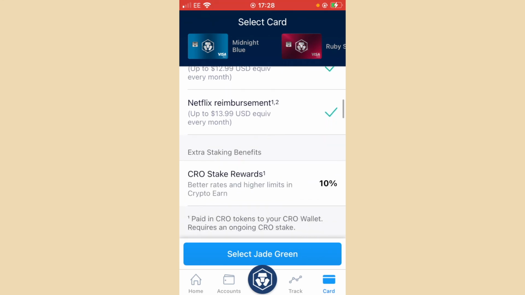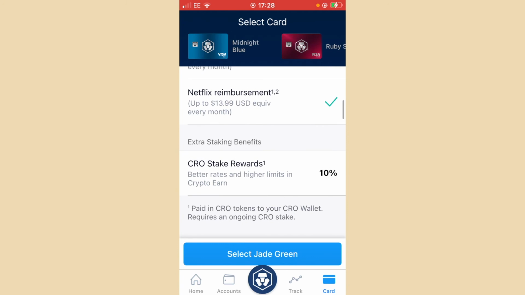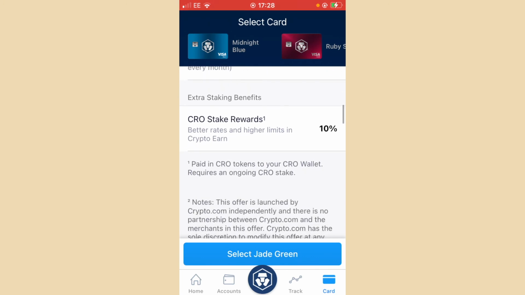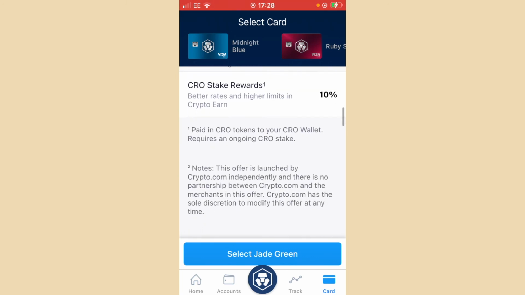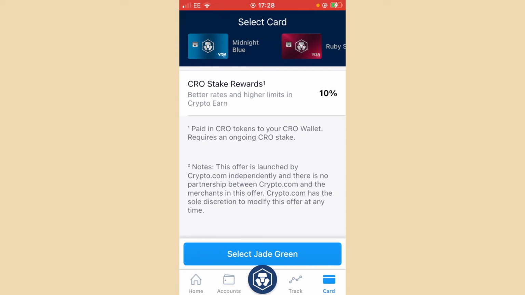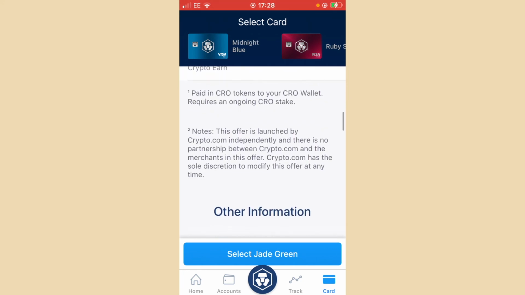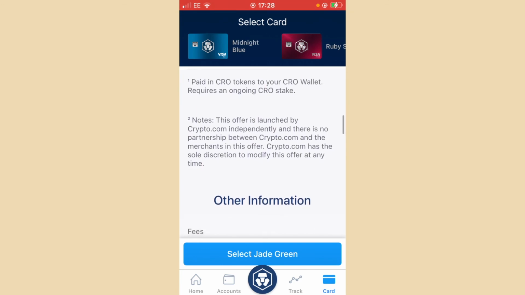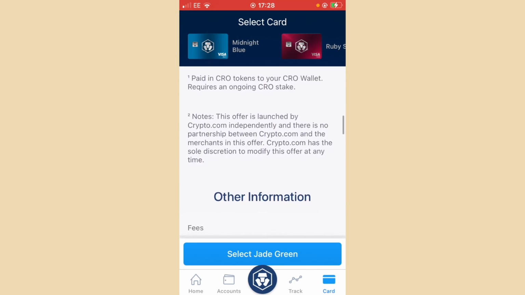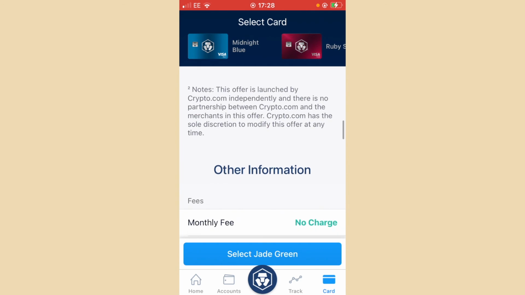Now, it's valid to mention that I am not yet using a crypto.com card. I need more information before I start using this card, and I may make a video about these cards when I order mine myself in order to give you more information on how these cards work, and we'll also look into it a lot further if this is something that you find value in.